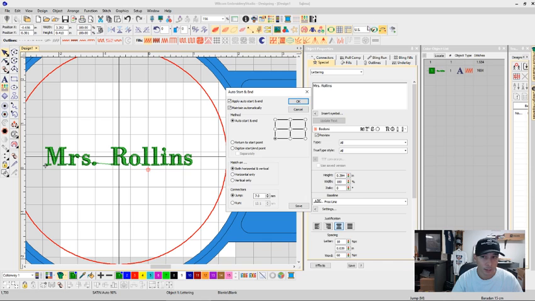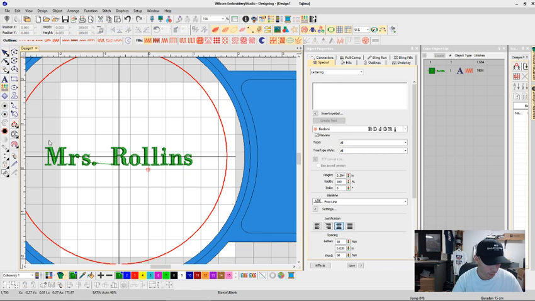So I'm going to click on this icon up here. This is the auto start and end. All this is correct. I'm going to click auto start and end and set the point that I want it to center at, the center of the artwork. Okay. So now that's done, you can see how this crosshair has moved to the center of my artwork, which is the name Miss Rollins.